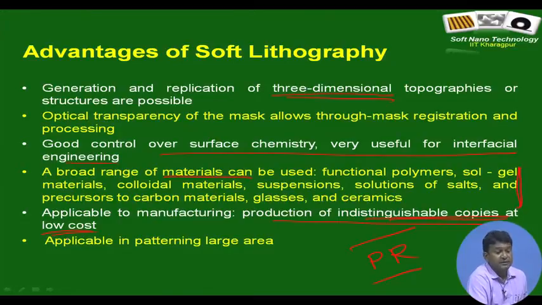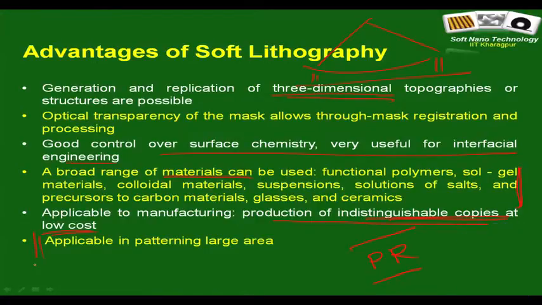So, the step and repeat processes that you need to do with photolithography to control exposure, because if you want to expose a large area by photolithography, there will be issues with the angle at which the UV exposure is falling. That can also be handled by soft lithography. So, you see soft lithography, as I mentioned, is a suite of techniques, polymer specific techniques, and it is really very helpful.